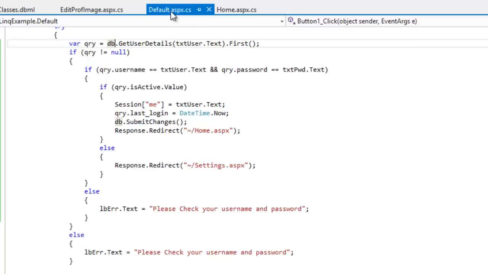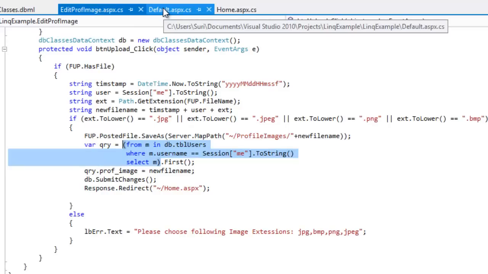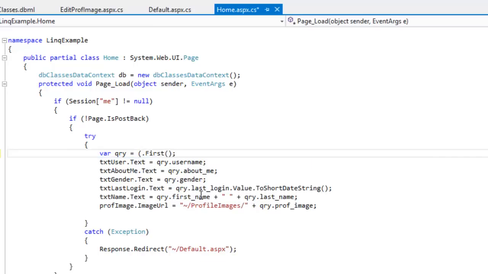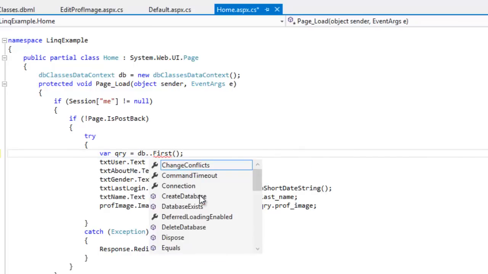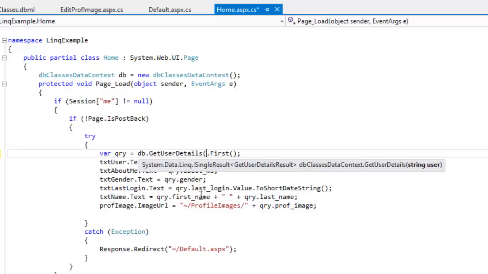I thought one query would be enough, but it doesn't work that way. Here it works fine, because db.GetUserDetails of Session of user.